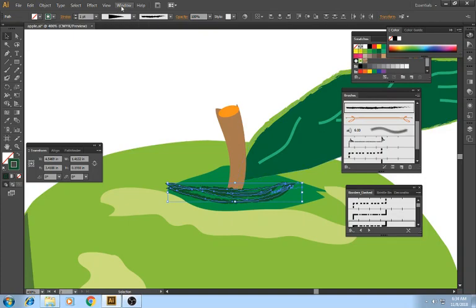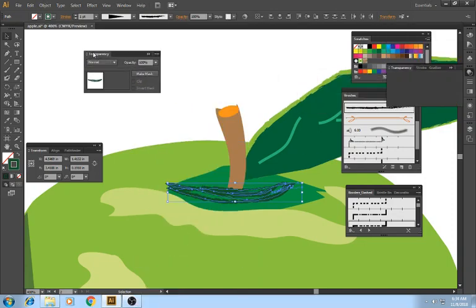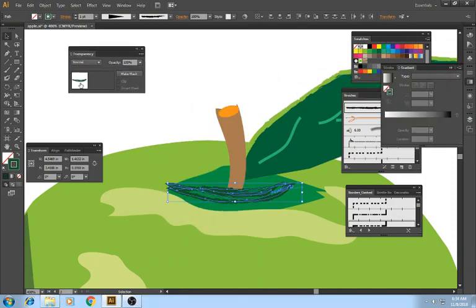And now we're just going to blend this a little bit. So we're going to go up to Window, we're going to open our Transparency panel. Some of us know this panel well, some of us don't. So transparency means how see-through it is. Right now it's 100% opaque, which means because it's on top, it's going to block out everything below it. But if I take that dial down, say to 60%, it's going to soften it a little bit. You're going to start to see some of the things that were underneath. So go ahead and change your opacity.